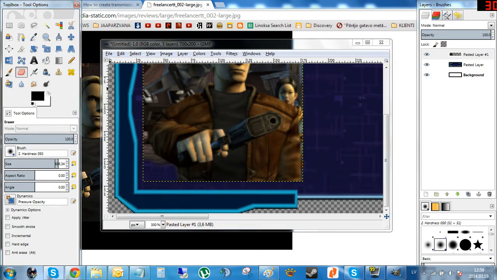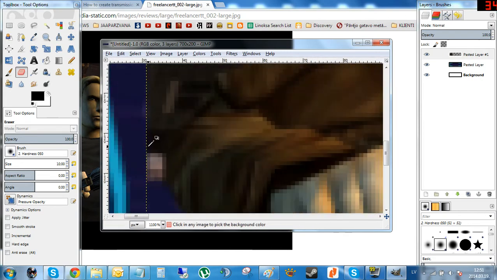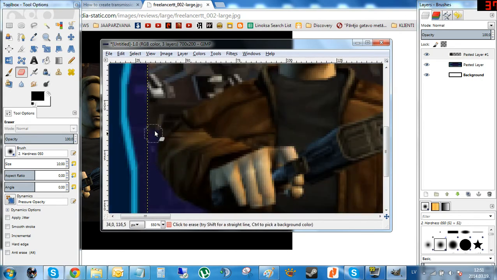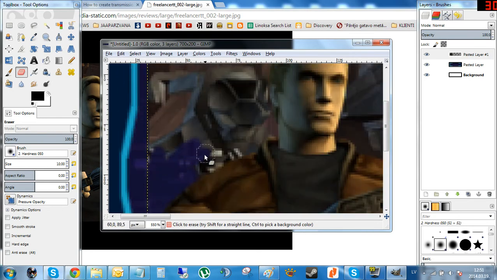We're going to select a custom size, use a 10, and just remove all of this unneeded stuff. We're going to zoom in a little bit more so you can see everything, and we are just quickly going to remove everything that we don't need right now.